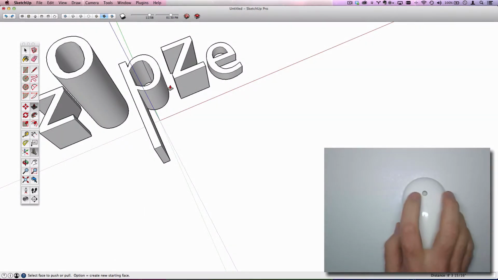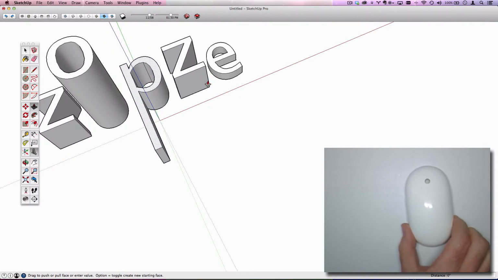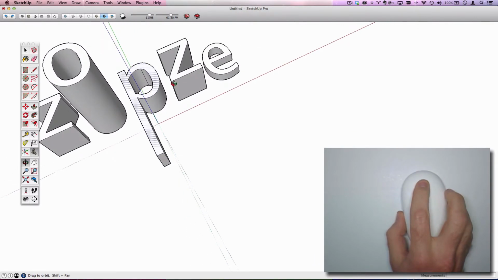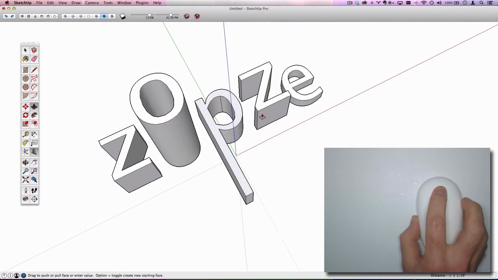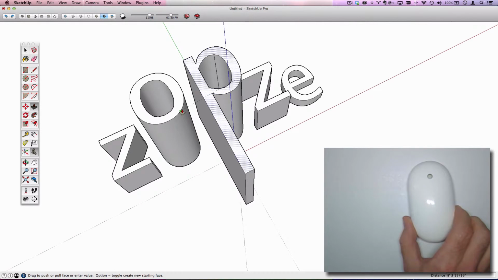Here is an example. If I click on the top face that makes up this P, I can now still orbit, and I can hold down Shift and even reposition this as I let go of those tools, I'm still in this push-pull operation. Maybe I want to set that to the same height. I can easily infer that.